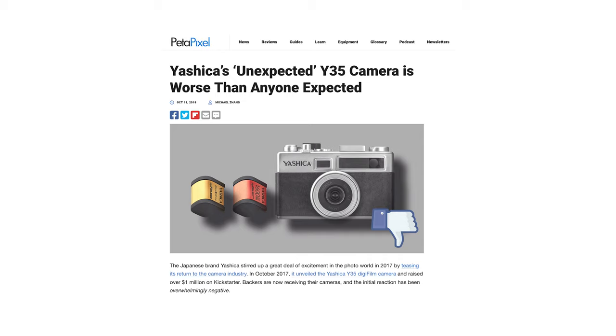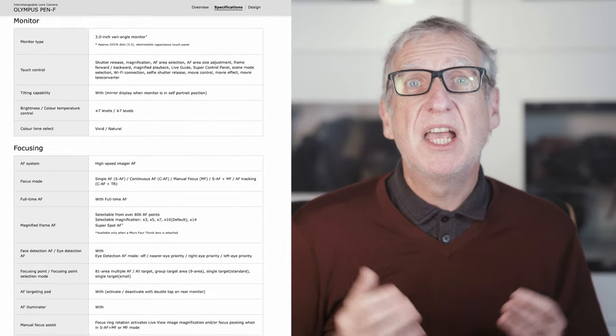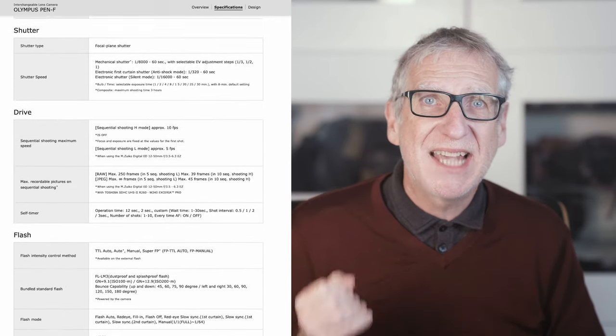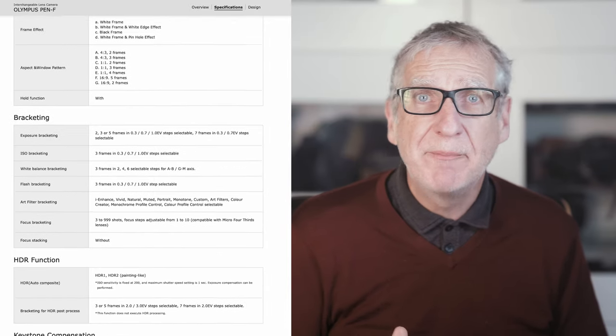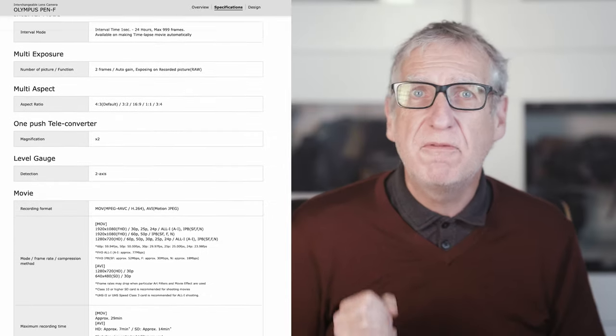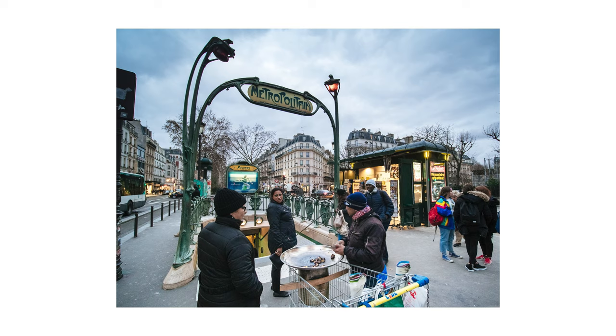The Pen F is good. Feel free to pause the video as we go through the specs, but in the end what you're getting is a modern, responsive 20-megapixel camera with amazing color science and great versatility. Like the modern Mini isn't trying to be a 1960s car, this isn't trying to be a 1960s camera — you don't feel you're missing out. You have all of the affordances of a contemporary camera, though unlike my Mini, I have had people come up and ask me what vintage film camera I'm using.